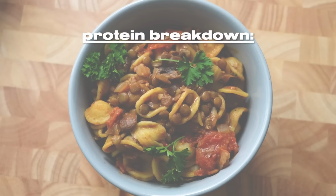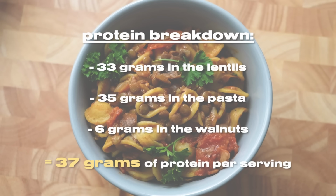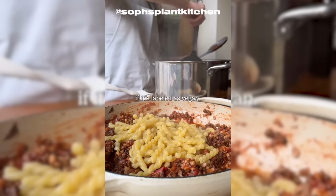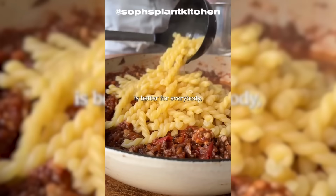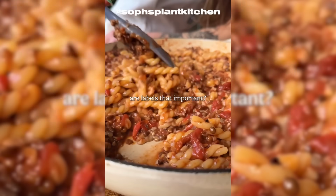So the protein breakdown for this is 33 grams of protein in the lentils, 35 grams of protein in the pasta, 6 grams of protein in the walnuts. So it comes out to around 37 grams of protein per serving. Now, in her recipe, she didn't use a red lentil or chickpea pasta. I think she just used standard pasta. I wanna crank up the protein even more. This sauce that she has here looks so good. It'll probably be something that'll make me like the red lentil pasta even more.